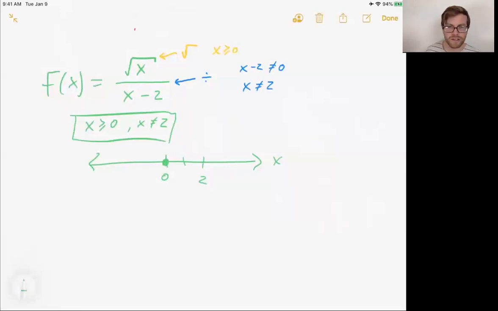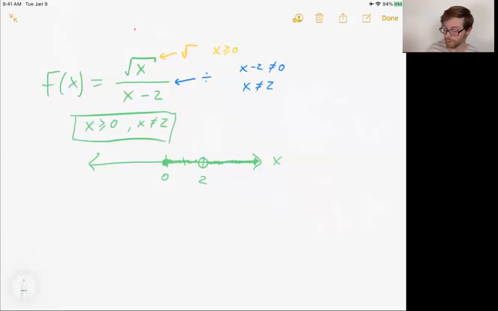And I go bigger than 0, and that's just fine. For example, 1 works fine. Square root of 1 is 1. 1 minus 2 makes sense. That's negative 1. It's 1 over negative 1. That's all negative 1. Great. 1 works great. And we don't have a problem until we get to 2. And we can't do 2. So I'll put an open circle there, and then fill it in here. Now this isn't interval notation, but I'm just doing this so that you can see what interval notation is like. So that's just a number line to help us visualize the solution here.